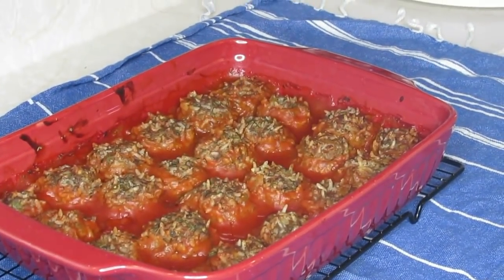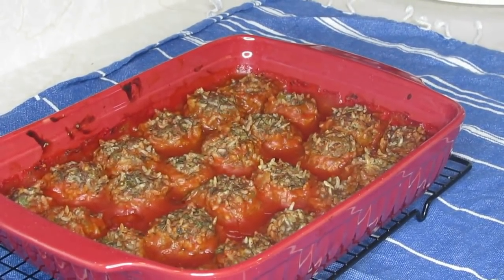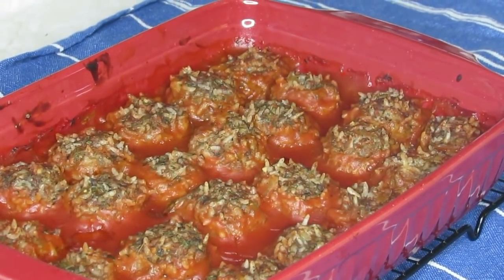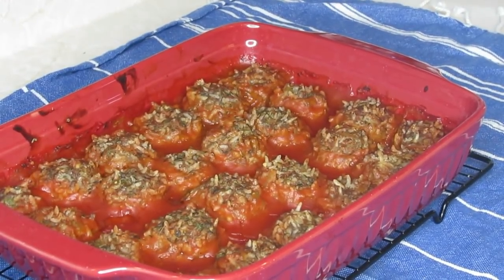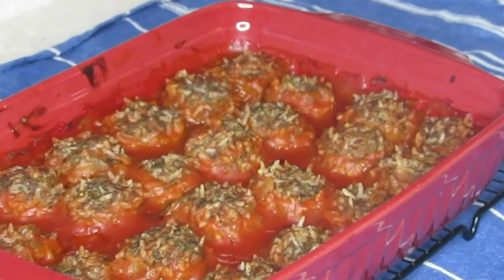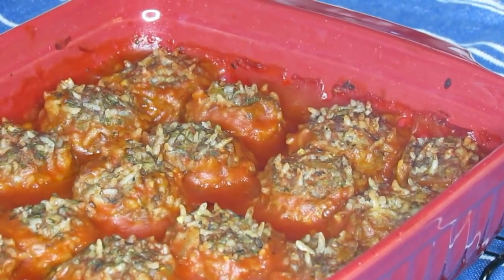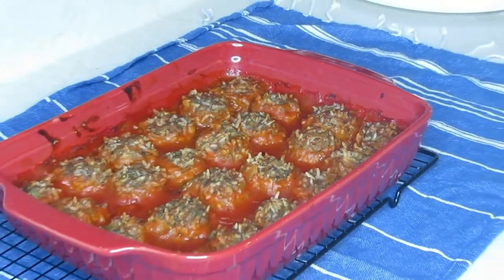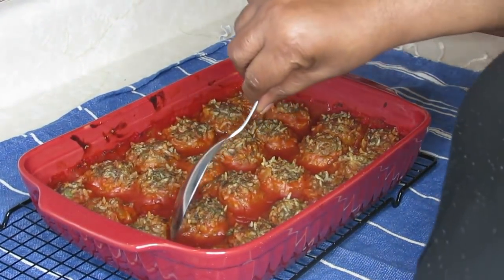All right, we're back. Okay guys, this is the finished product of the porcupines. I call it the old-fashioned porcupine pan. It's just out of the oven. It's still real hot. You can take the foil off, guys, maybe about the last 5 or 10 minutes if you like. You don't have to. If you're not taking it off, it's no big deal. It's a simple dish, but you can't beat it. It's absolutely delicious. So let me come over and show you what they look like on the inside.